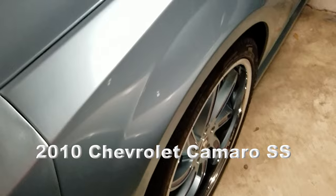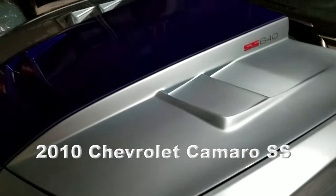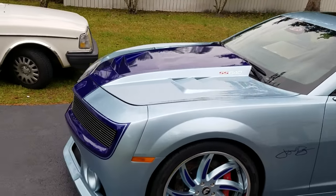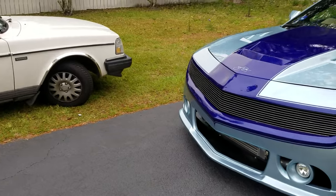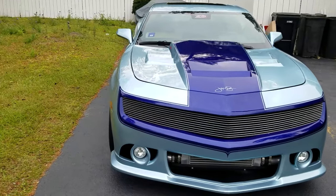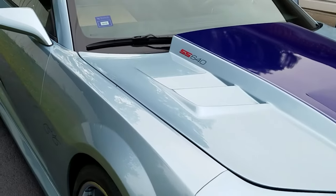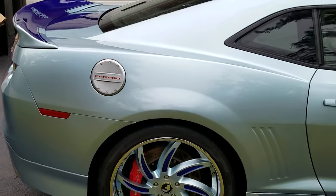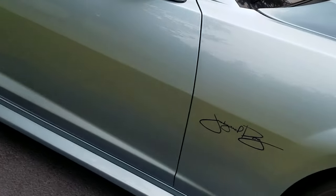This is not your typical Signature Series Camaro. Released at the 2010 SEMA show, this car was designed for Jerome Williams, a former NBA player. For those that remember his playing days, he was affectionately referred to as the Junkyard Dog. This car was auctioned off for a wonderful cause and found its way to one of my clients to be detailed.